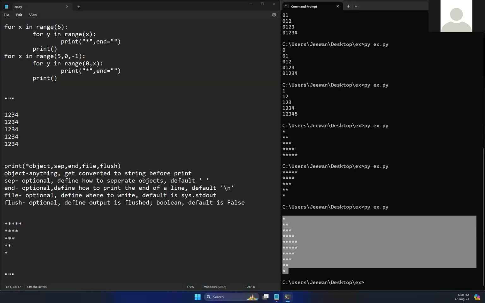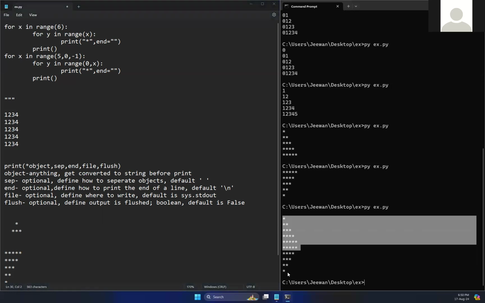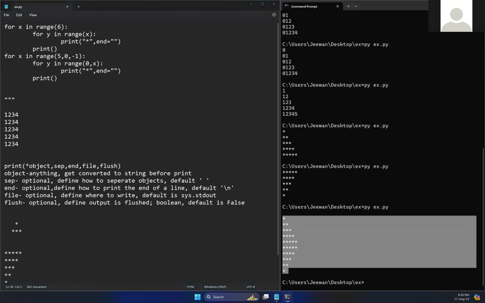Now, the homework is to print the other half. The homework is to print this one right now. 1, 2, 3, 4, 5. 2, 3, 4, 5. Like the pyramid, the first half of the pyramid and the lower part. Now, let's say this is the right side, then I want you to print the left side. That is the homework that I want you to follow.